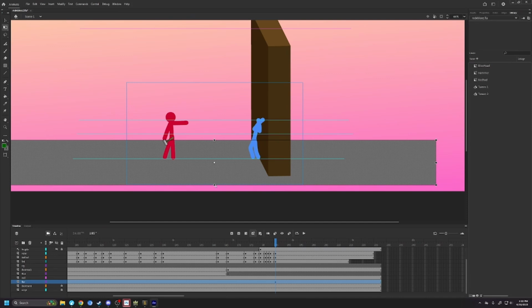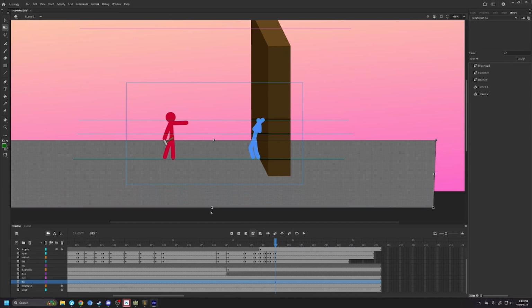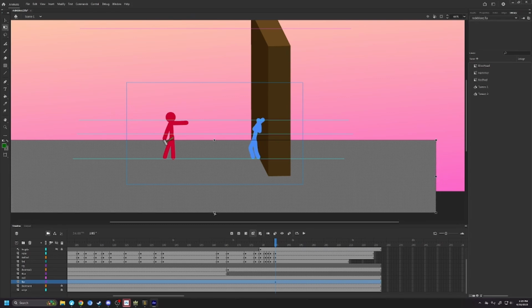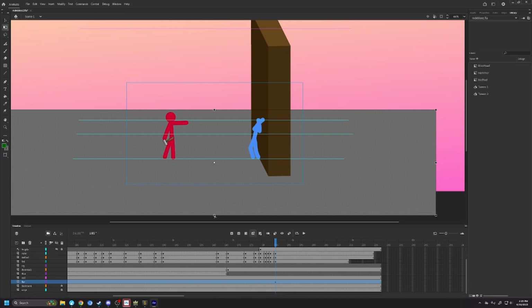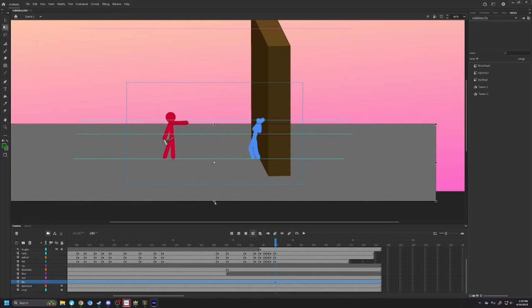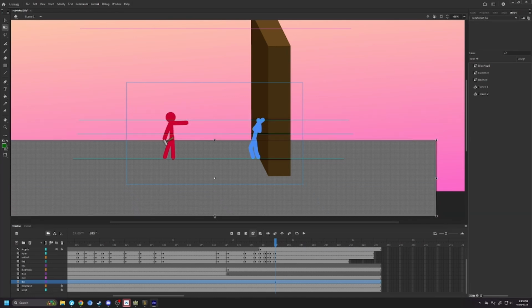I think it's holding control. Yeah, there you go. And you can hold shift after that to make it straight. Okay, whatever, we'll just have it like this. Yeah, that's good. Now you've got plenty of space to work with and move the camera around.